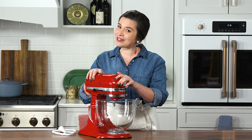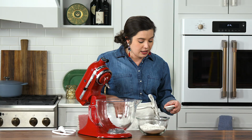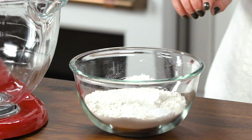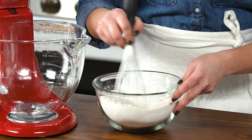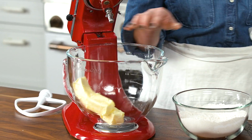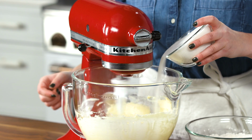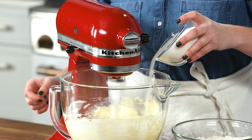First things first, cake layers. First, you're gonna mix up all of your dry ingredients in a separate bowl. Flour, baking soda, baking powder, salt. Give that a good little whiskeroo. And then into the bowl, put in some butter. I'm gonna give this a little twirly whirl and then gradually add my sugar and beat it on high speed or medium high until it is light and fluffy.